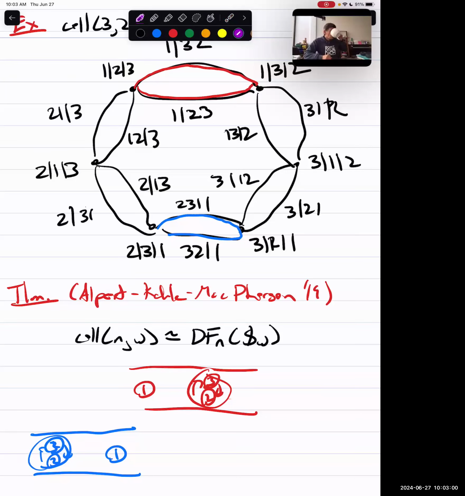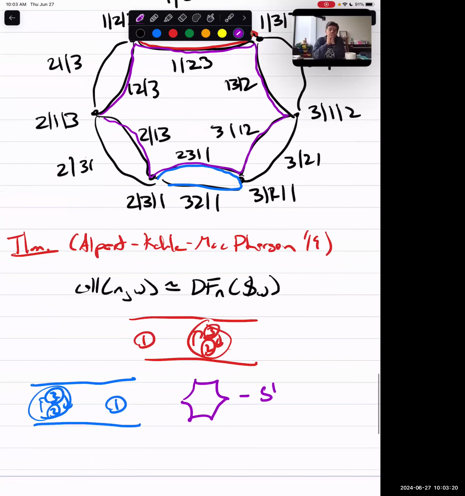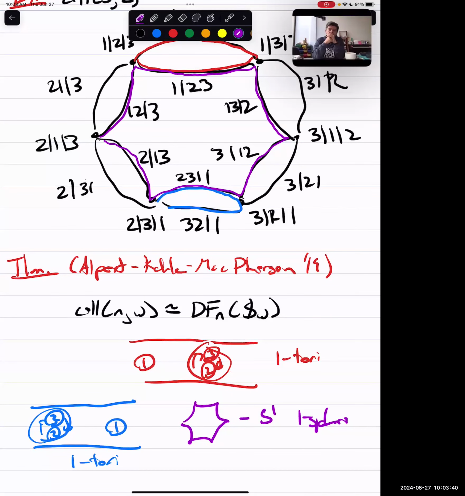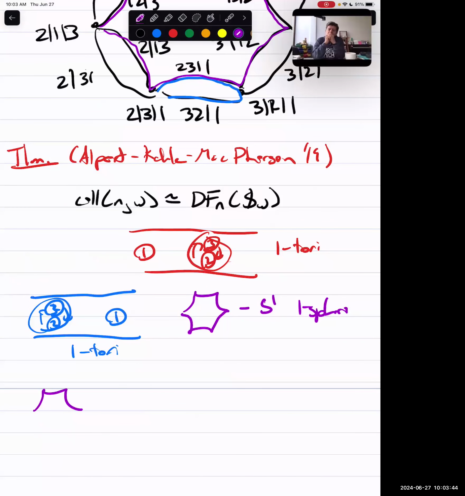And so with this in mind, we stare at this complex a little bit longer, and we note that that doesn't generate all of the homology of the complex. We finally have this kind of inner loop over here, and I'm not going to draw what this loop is, but as compared to the red and blue loops, which we should think of as 1-tori, we should think of this purple loop as a 1-sphere. And it's not going to be too important for us now, but the existence of this purple loop is going to imply that when W is greater than 2, this ordered configuration space of disks in the strip of width W is not going to be a K(π,1).